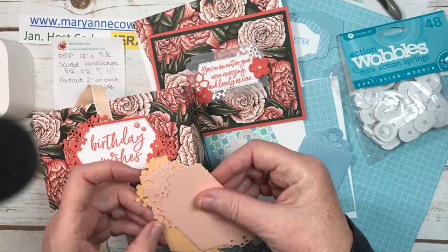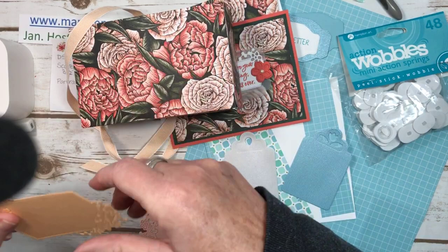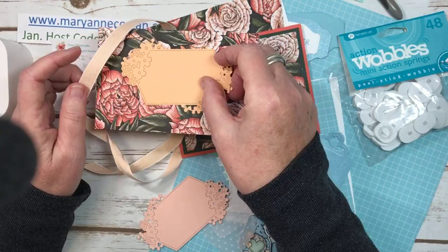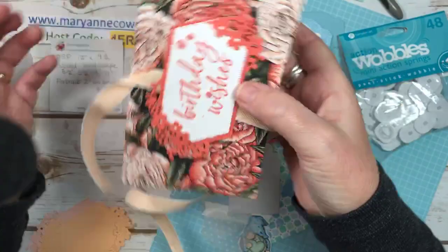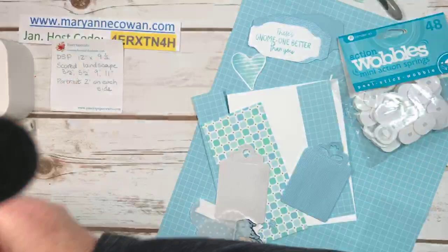We're going to use different paper. When I first started playing with this, I thought maybe Petal Pink might look nice — it's not bad actually, but it didn't really match the ribbon I was using. Then I thought about Pale Papaya — oh yeah, for sure — but when I put it against it, I was like, yeah, no. So I ended up going with Calypso Coral. I think it looks pretty and it looks nice with this ribbon. I just really wanted to use this ribbon.